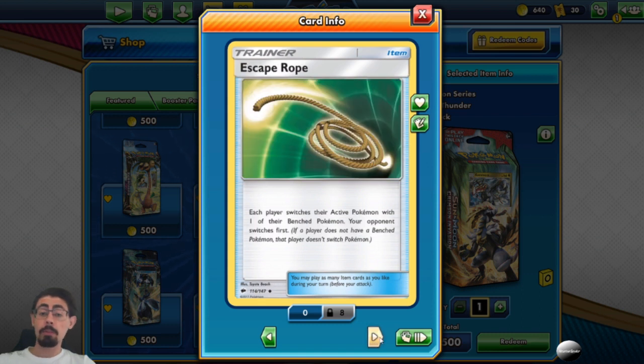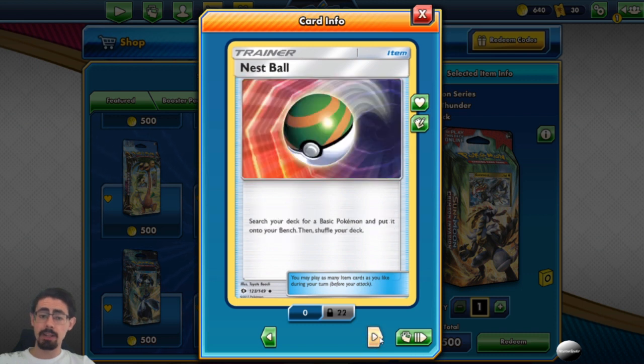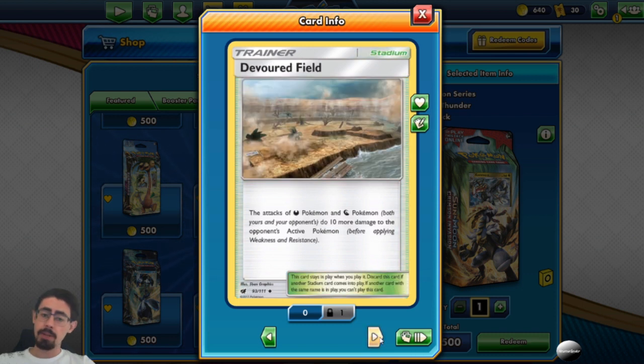Escape Rope? Escape Rope's super handy. I like seeing Escape Rope. Like Escape Rope or Guzma, I love seeing that. Nest Ball, good to see. Devoured Field. Okay, so it does actually have a stadium card. That's nice to see. The attacks of Dark Pokemon and Dragon Pokemon do 10 more damage to opponent's active Pokemon.